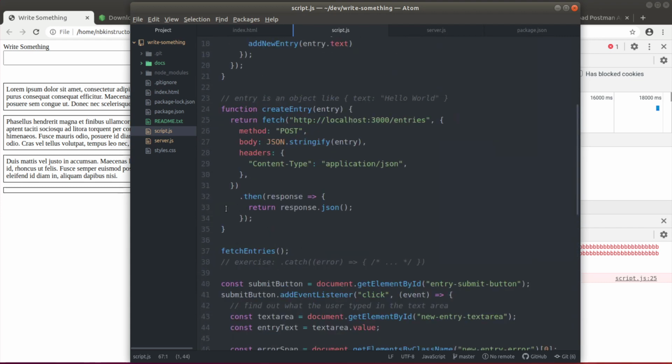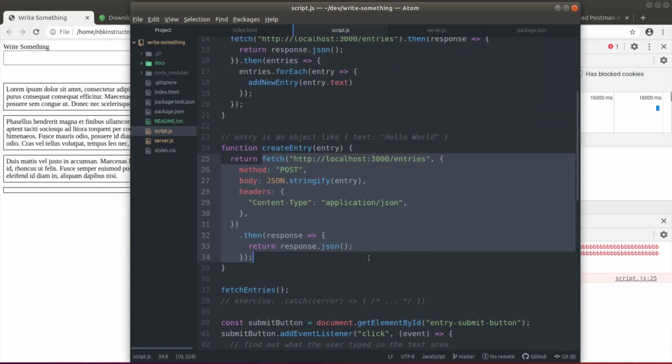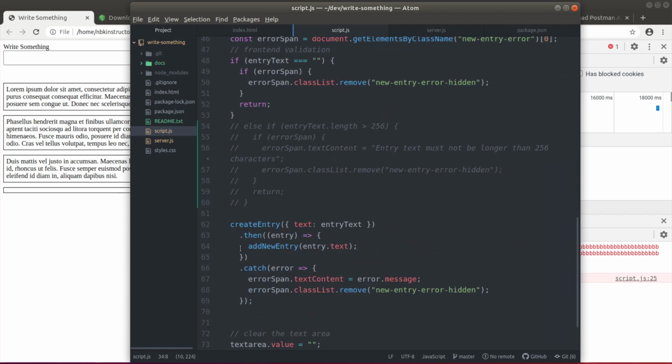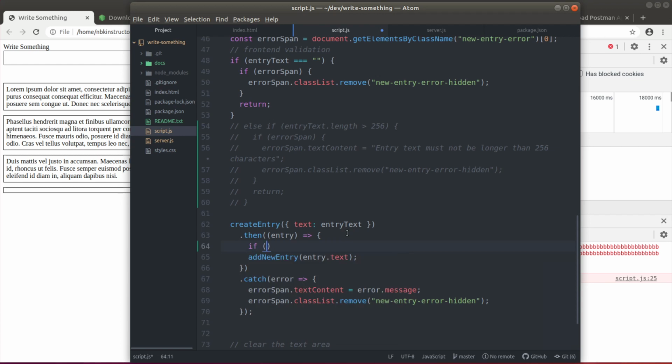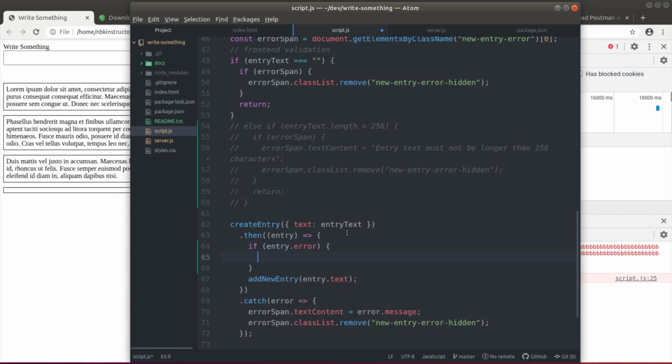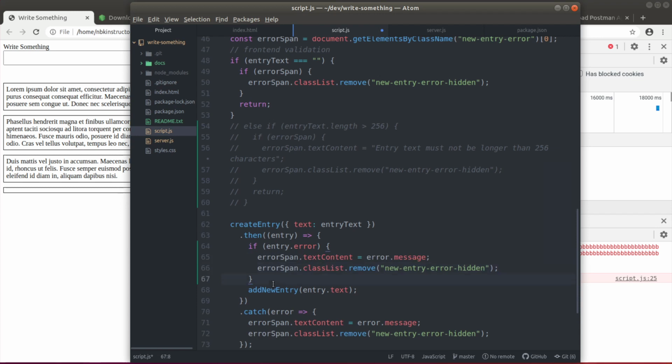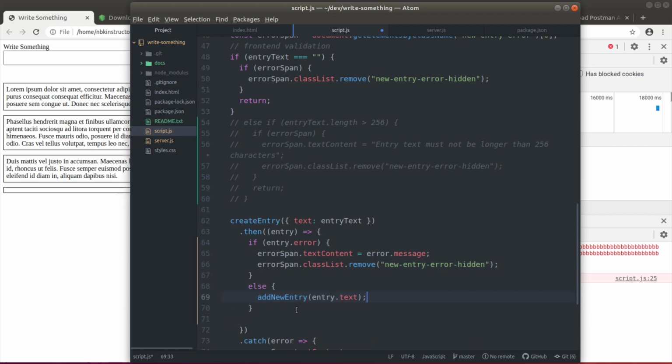You got a fetch and then you got a response. You can just check after the create entry if there is the response, not the entry, and if that has the error defined, perhaps that's something we could account for. We can copy this and put it here, and in the other case, we actually do the entry because it's not an error. Let's try it out.